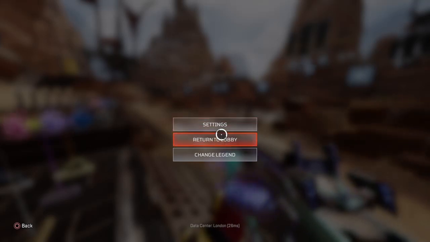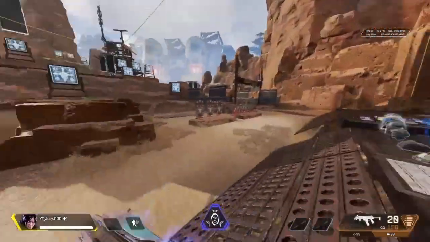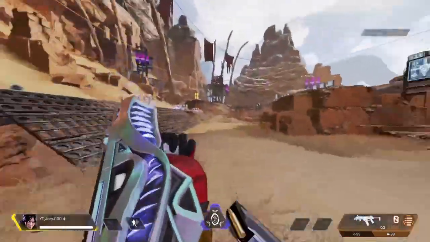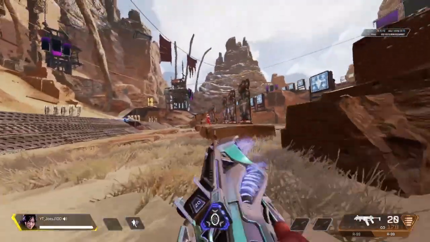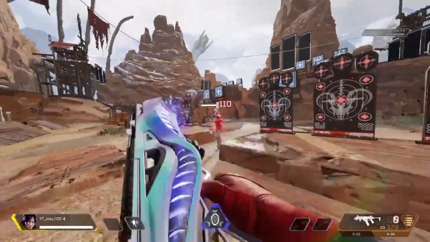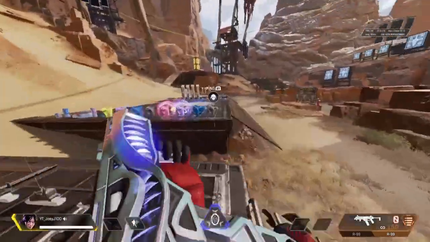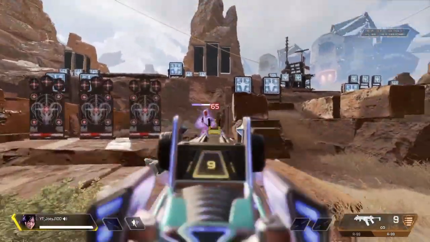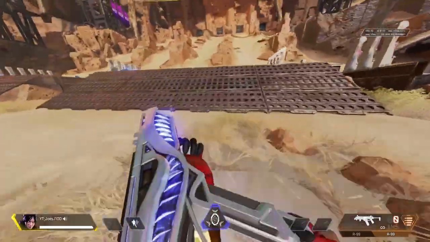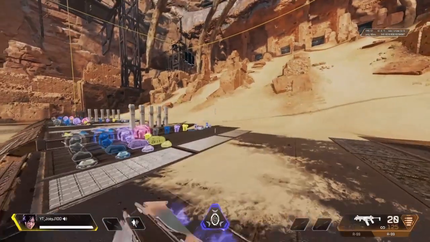I know I've already brought up Janks once in this video, but for instance, I believe Janks plays on 7.6. Now for me, the 7's not too much different, but the 6 ADS is insane. Look at that, that's crazy. I'm sure you could practice, I could practice with it, but for me it's just going to be insane. There's no way I'd ever get used to that. So it's going to have to stay a 6.4 for me.